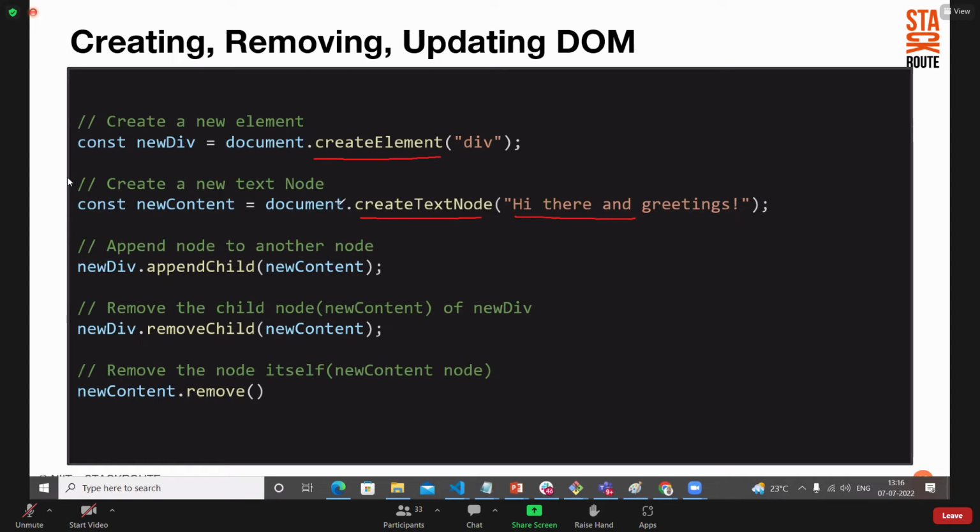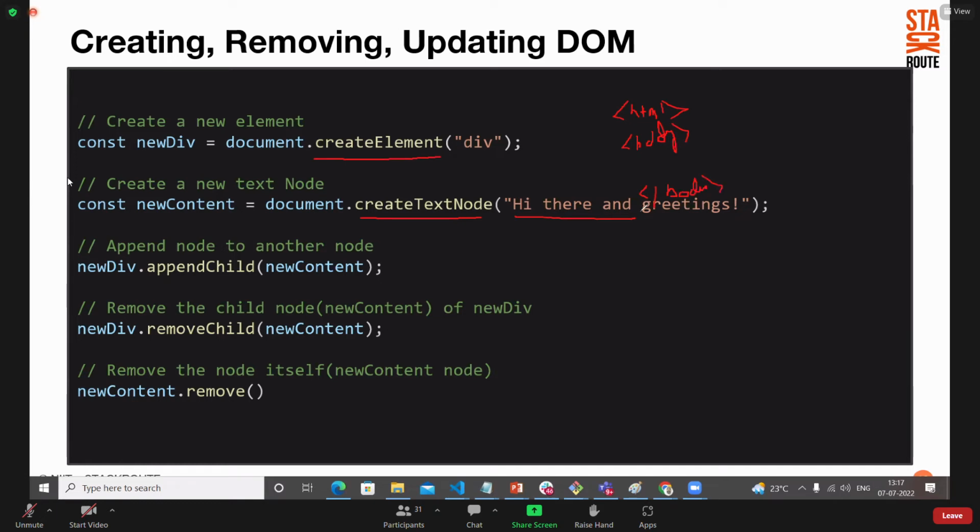So document will call, see what I want. This is a very important concept. I have a HTML, and then I have a head, body, and all these things. So I have a body, and within body, I don't have anything.